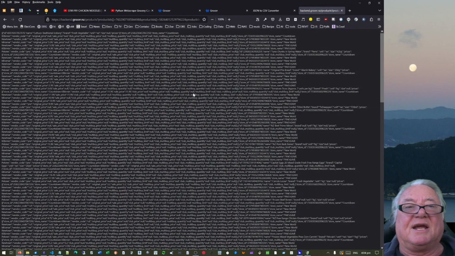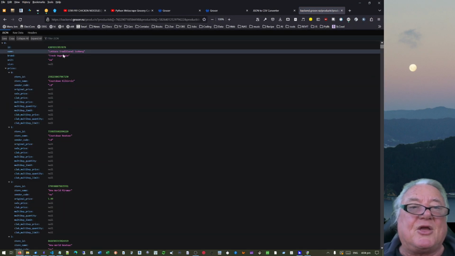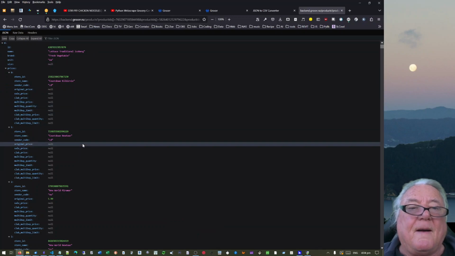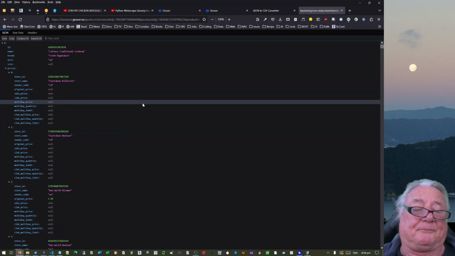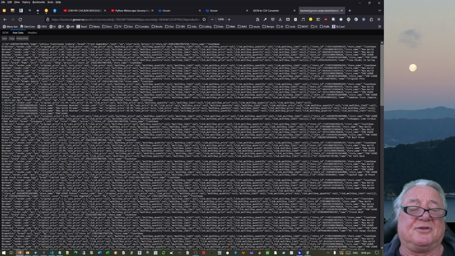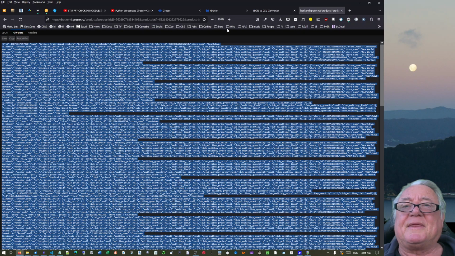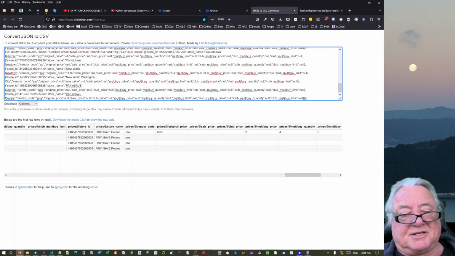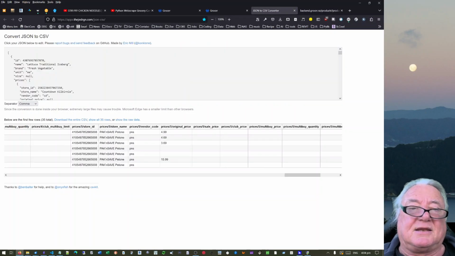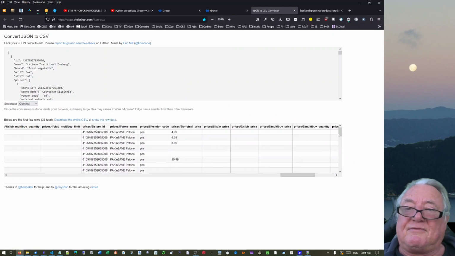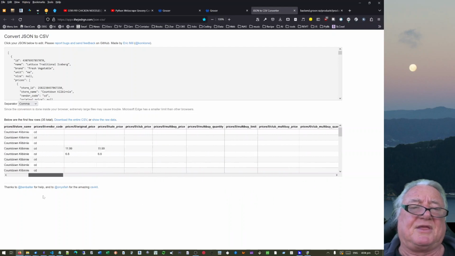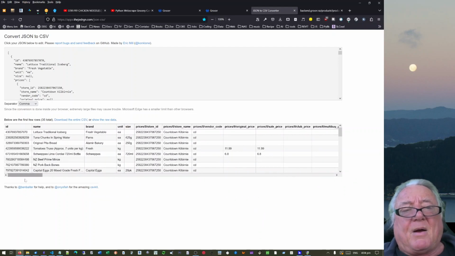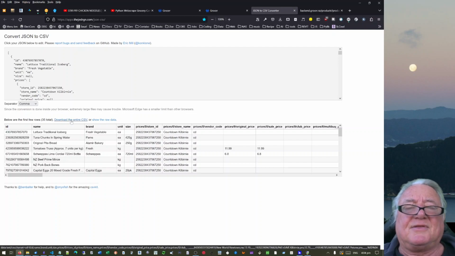When I get these items, they might actually be in the order that I want, but they just get converted because they get reordered by the stuff. So what I'm able to do here is go to the raw data, copy that, go into the JSON to CSV, paste it into there, and then I've got all 35 rows. Now all the 35 rows have got all the columns with all of the junk in and everything that I want. But what I can now do with that is download this entire CSV.